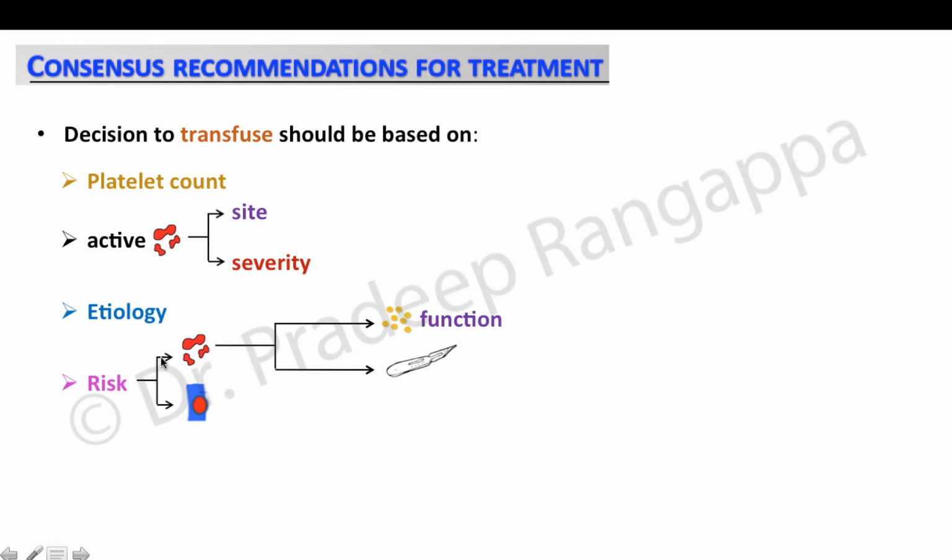And when a patient has a risk of bleeding, I think that risk has to be seen, whether it is a problem with platelet function, because there are a lot of clinical conditions where platelet function is affected, or patients who are on antiplatelet drugs where platelet function gets affected. So even that you need to ascertain.